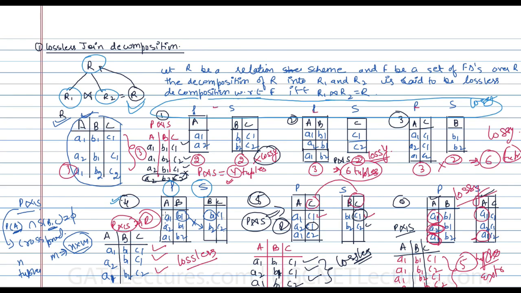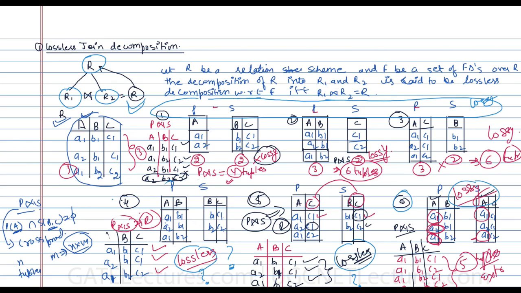Okay, so here we need to identify why we got the lossless decomposition, but here we are getting a lossy decomposition. So in 2 cases, in 4 and 5 we are getting lossless decomposition, but in case number 6 we are getting a lossy decomposition, and we do not want lossy decomposition, right? So what is the reason why we are getting lossless decomposition? If you try to analyze these values, then you can clearly see what is the reason why we are getting this kind of lossless decomposition.